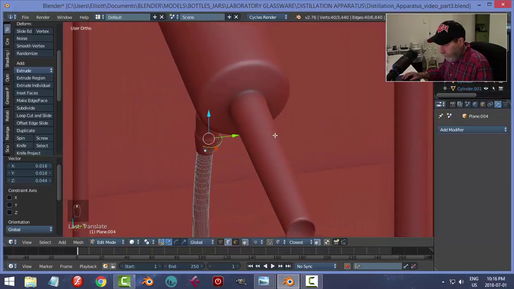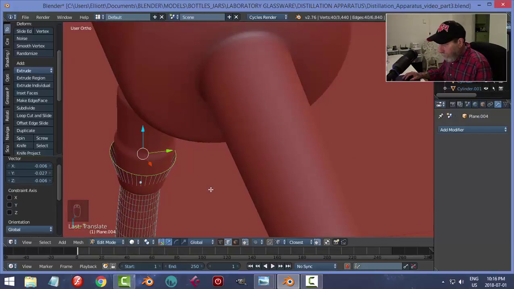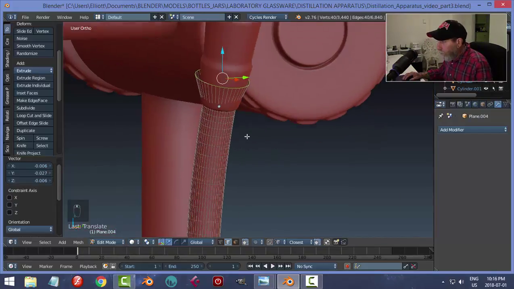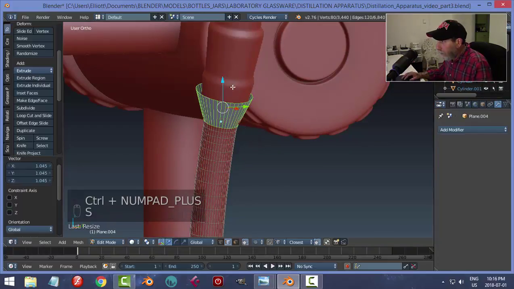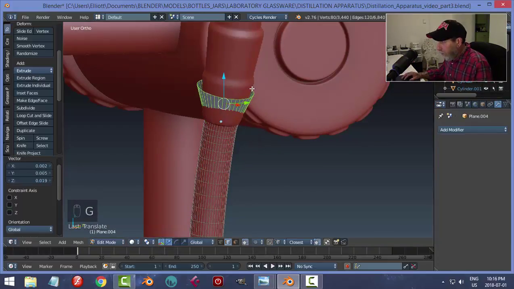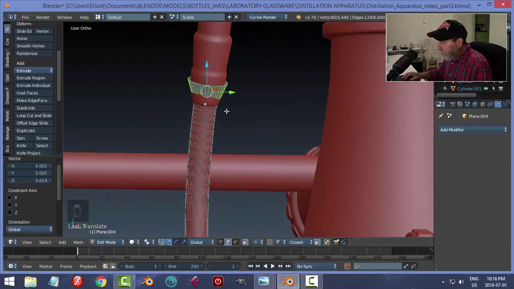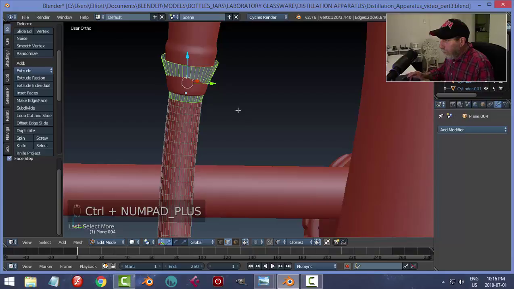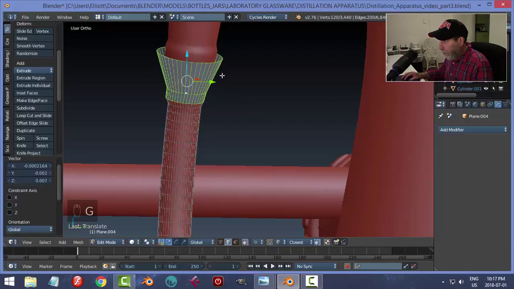Where are you? Let's come down one more. Just scale it up above there. Even up a little bit.